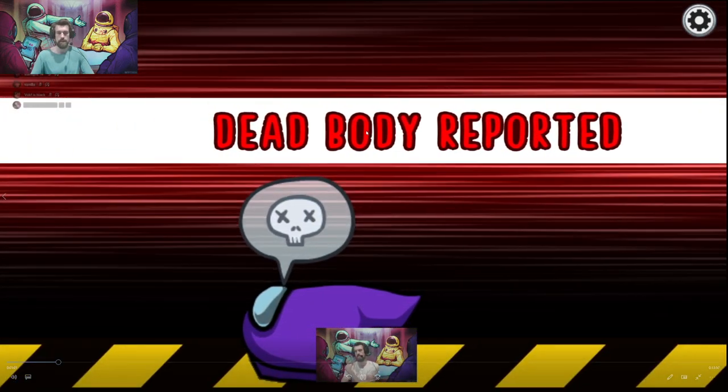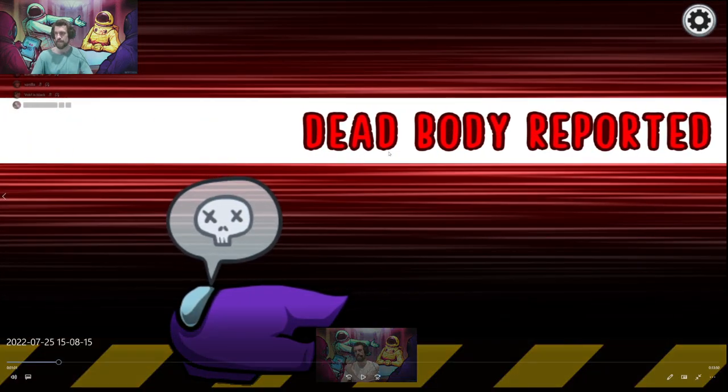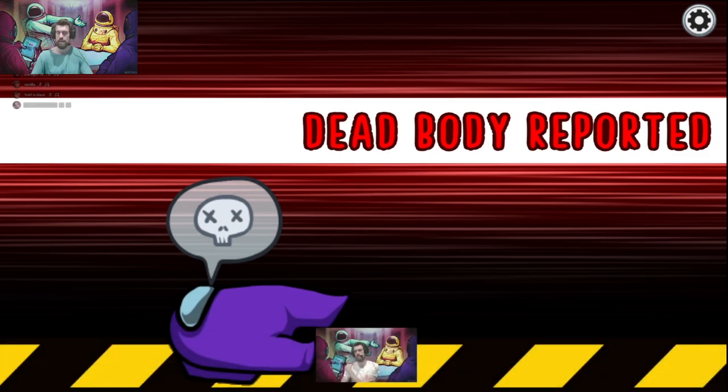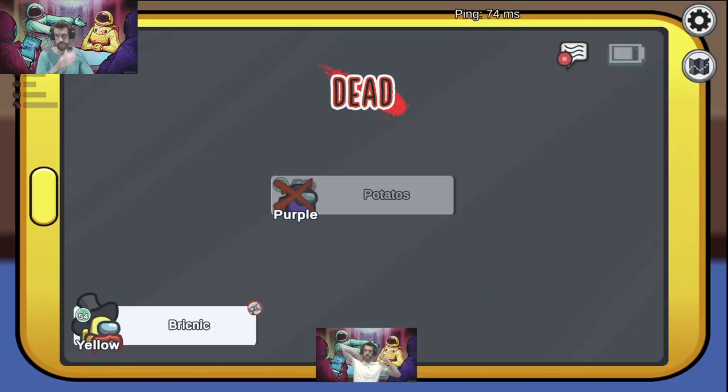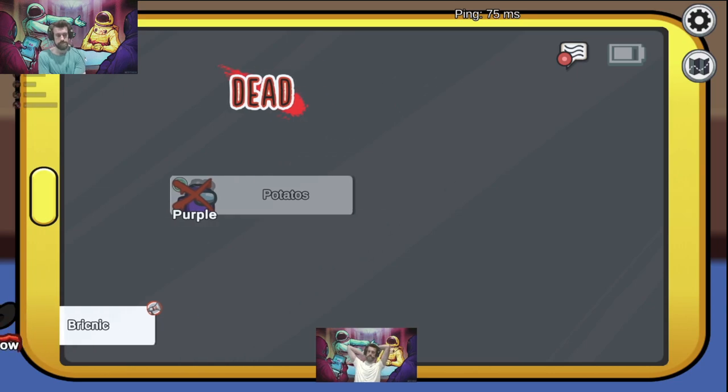Now, the best type of stat kill is actually a fake stat kill. Because I know several people will not be clear for this kill, I can claim that it's a stat kill. And it's even better than a real stat kill because there'll be fewer eyeballs that see what really happened, and I can just control the narrative. Okay. There was a Bricnic. There's a kill.